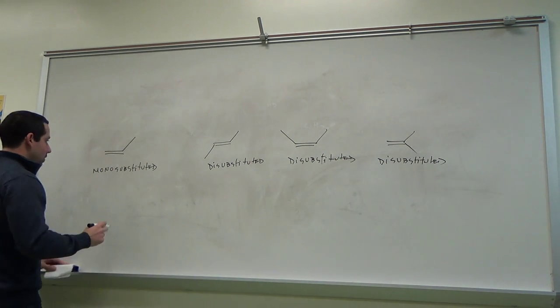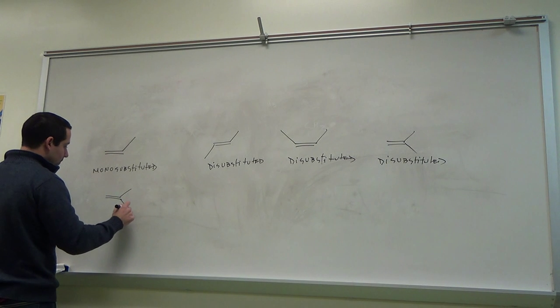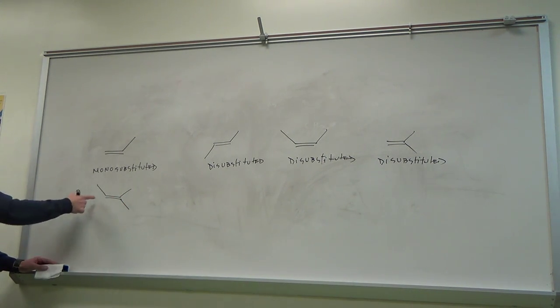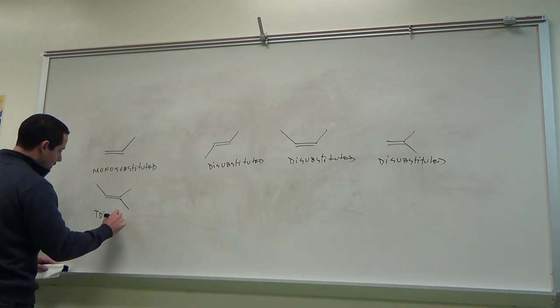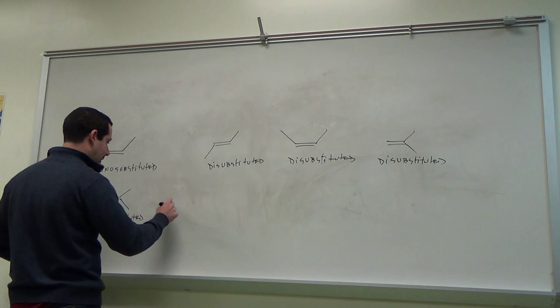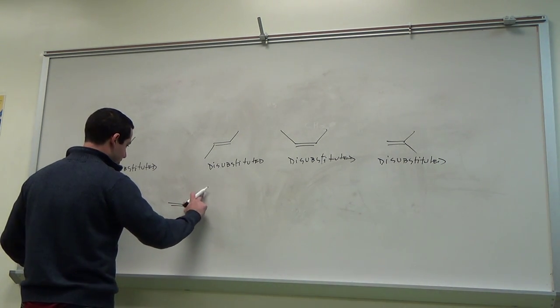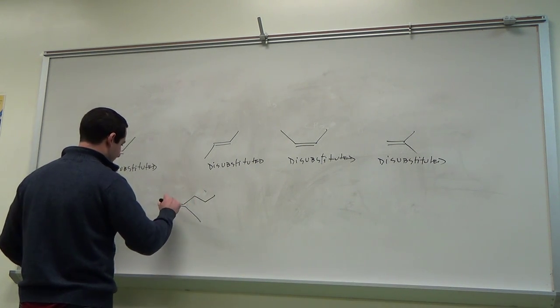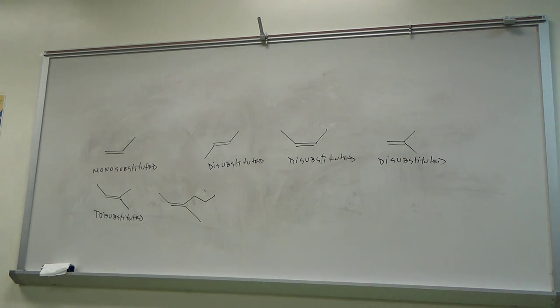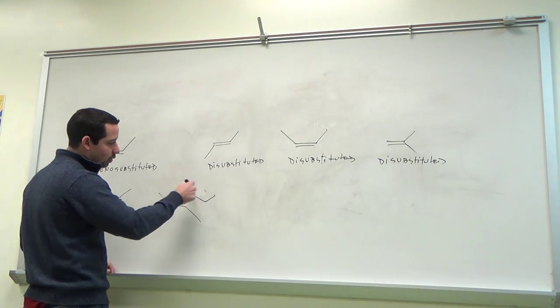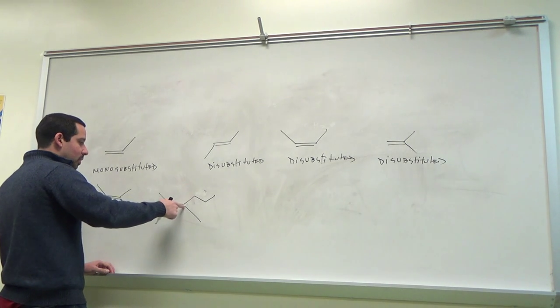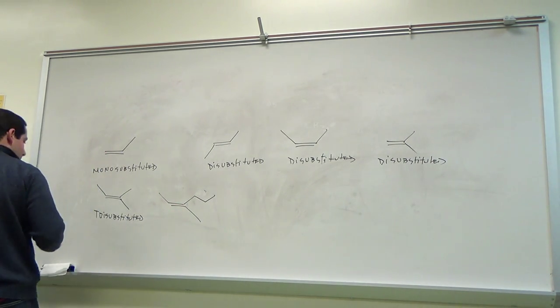Okay, we ran out of board. One carbon attachment, two carbon attachments, three carbon attachments. This is tri-substituted. Well, I'm impressed. You still believe this is tri-substituted? Yes. I'm impressed. Because when you see more than one carbon, you're confused. You think it's more substitution because it has more carbons. No, it is one carbon directly attached to this, one carbon directly attached to that, and that is tri-substituted still.